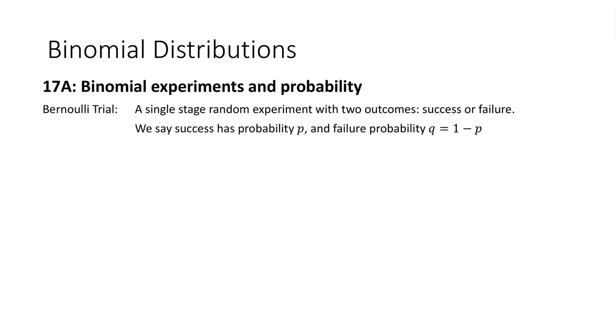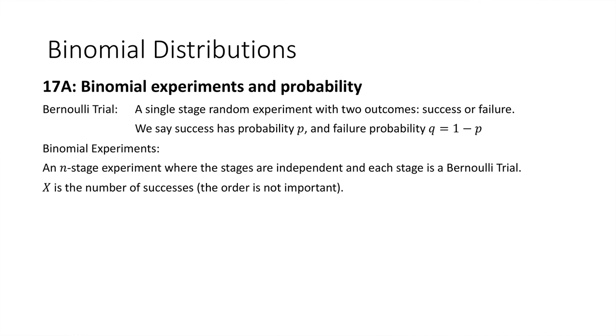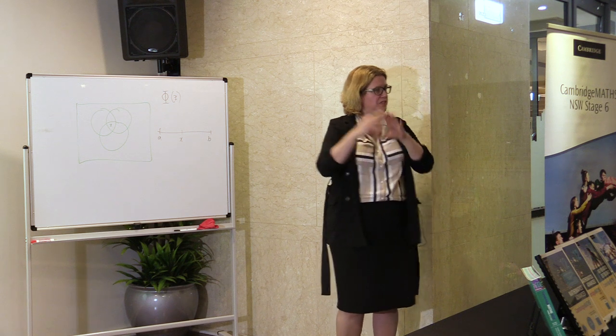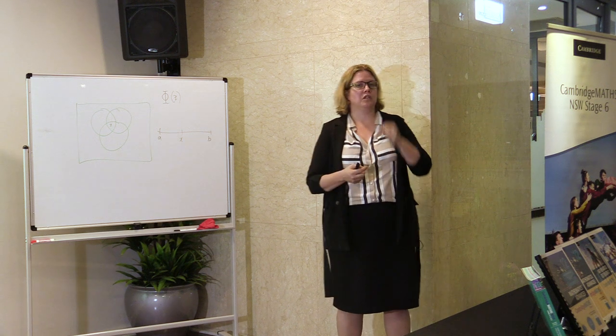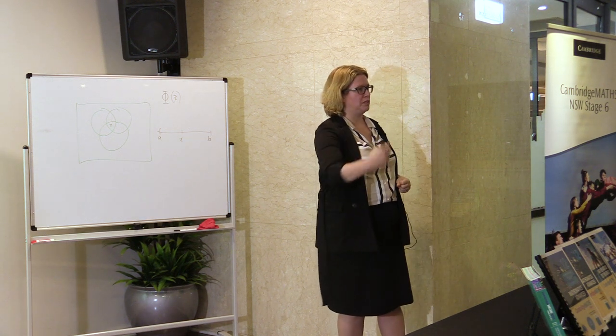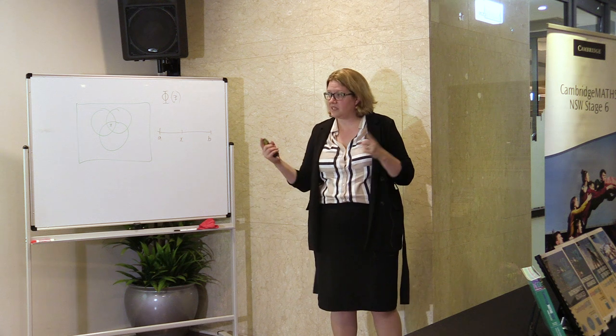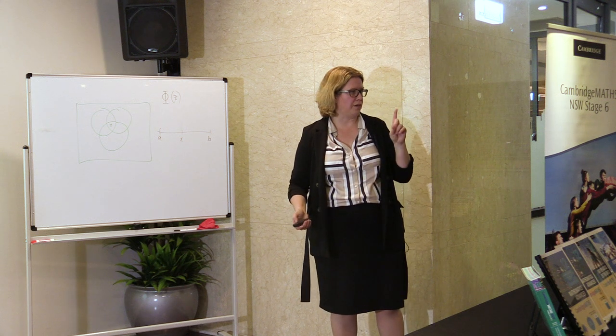So basically we've got P and 1 minus P, and a binomial experiment is where I do lots of Bernoulli trials over and over again. So if I define X as the number of successes, with the order not being important, then I can write this. So this is my way of defining it. N is the number of times that I've done something, and P is the probability of success. So I write it, and that summarizes what's going on in this particular binomial distribution: that I've got it happening many times, and this is the probability that it's going to go right for me. So a single Bernoulli trial is just 1, P, because it's only happening once.